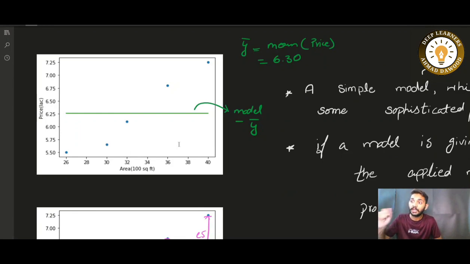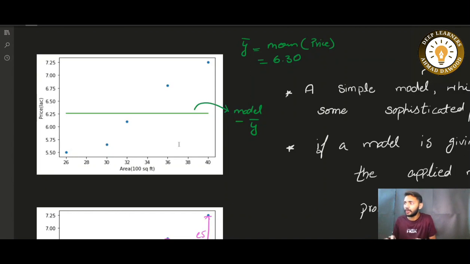So you can use this y bar model, or mean model, as a threshold: any model you train should give greater accuracy than it. Because it is just an average, if it is giving a good result, then why would we go towards some other model? We should have a model that gives better accuracy than this one.